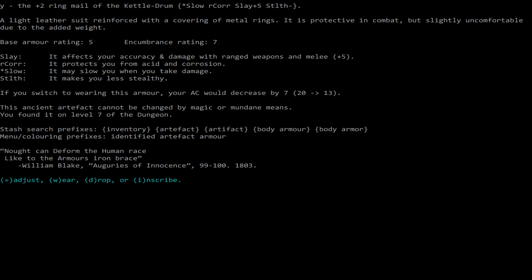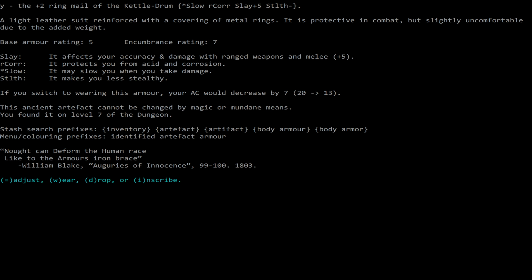So I've been finding a lot of things like this where they have good stuff, but then one bad thing that takes place in a certain situation. And that's kind of weird. I don't really think that's great. Like, why would you wear this? It makes you less stealthy.